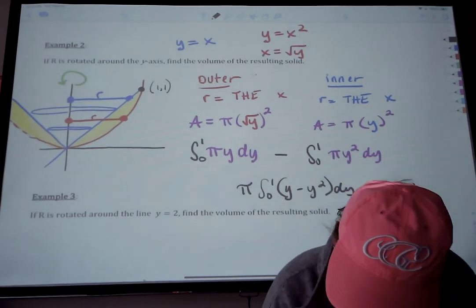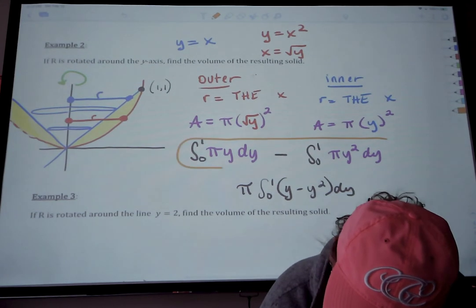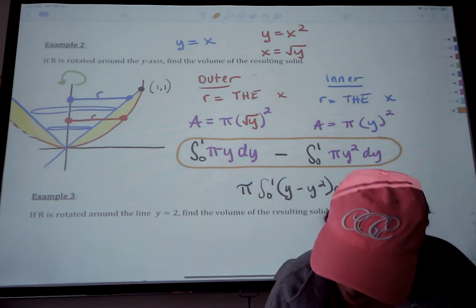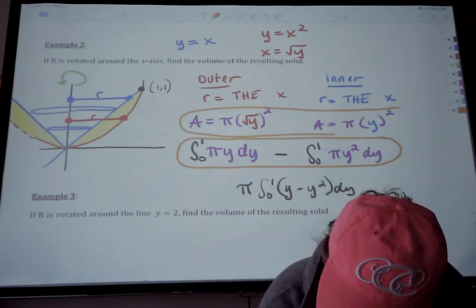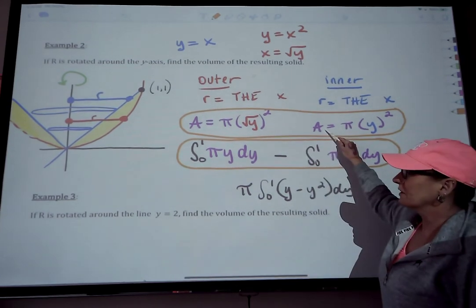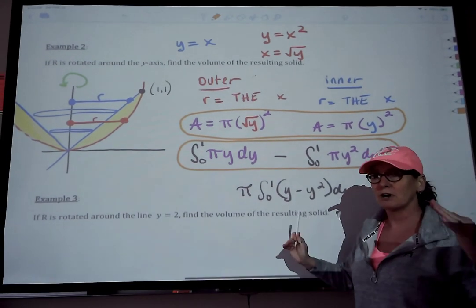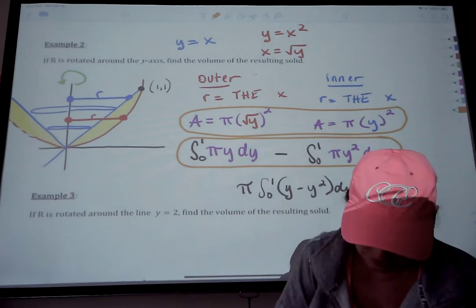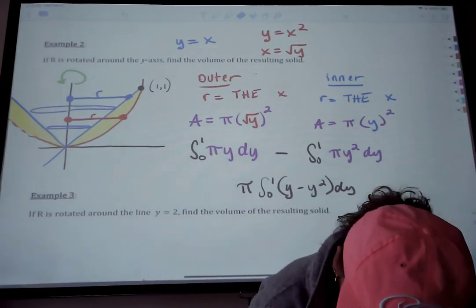I will let you skip this step. Let me reiterate here. I will let you skip this step. I will not let you skip this step. You must write two separate area equations. If you want to go straight from there to your integral, you can. You must write two separate area equations. Is anybody counting? I think that's 4 times I've said that.